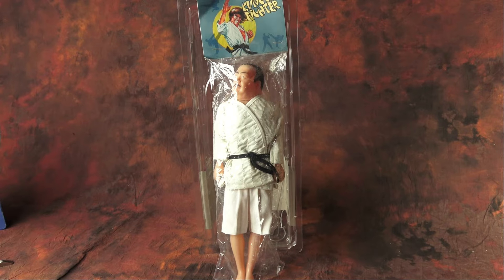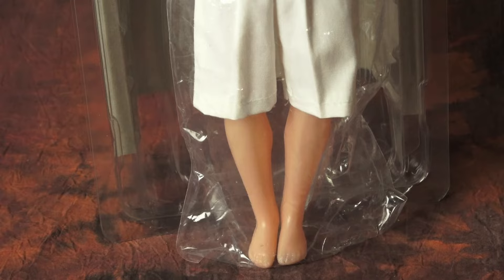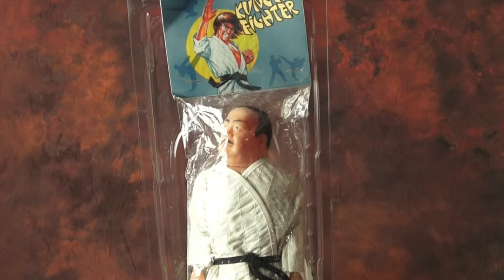So this guy was going home with me. It's an interesting figure — it is actually the Gilbert Oddjob action figure head and top. This is a 60s toy and I'm assuming they had leftover parts from it. Oddjob was kind of shorter than the other 12-inch figures and had an action feature. So this blow-molded doll, it looks like a little kid in his shorty shorts, but it's actually because the figure was about an inch and a half shorter than the rest of the Gilbert line. I can't tell if this is an original Oddjob head or a copy, but it's definitely supposed to be actor Harold Sakata. I think a kid would have bought this, taken it home, broken it, and put the gi on their Action Man or Joe. This one is really important to me. If you had to make me choose, I probably would have gone for this one over the superhero.